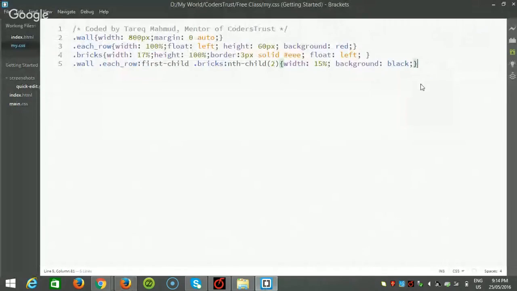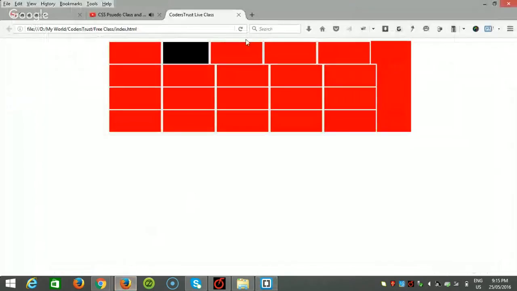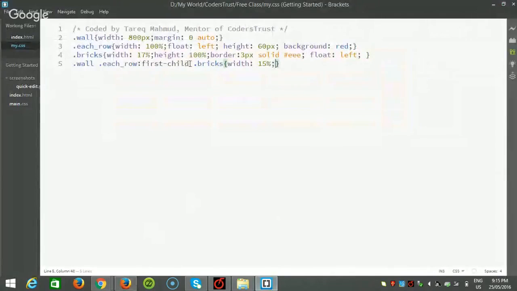So we have made our bricks here. So let me just do it like this. Okay, so it is just a brick now. Now it will be first child, nth-child, and odd, even.